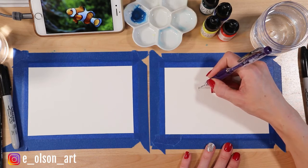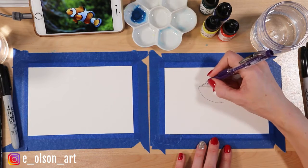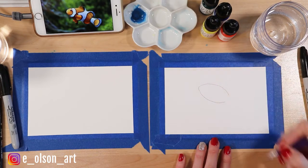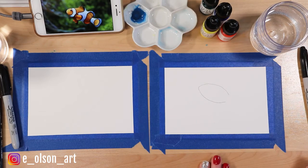I want to start with the nose here. I'm just making a round shape and I'm going to make the belly this kind of half circle, and then I'm not going to completely finish the oval. I'm going to bring it around so it almost completes but not quite — it kind of looks like an eye. But we're going to leave this spot here for the tail. Go ahead and draw yours.